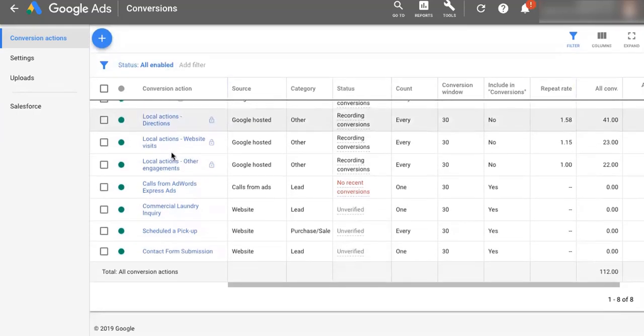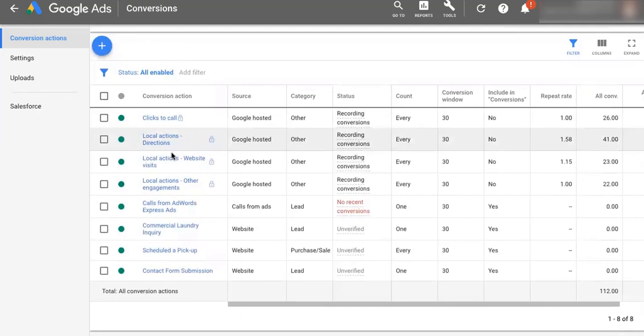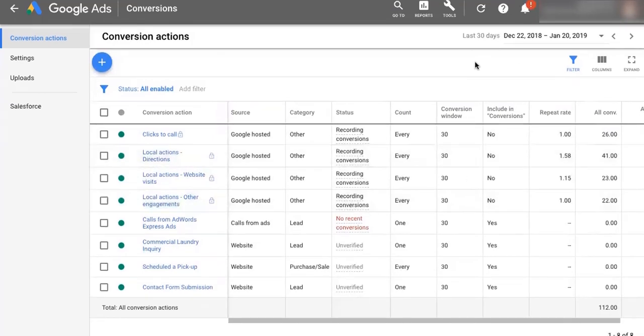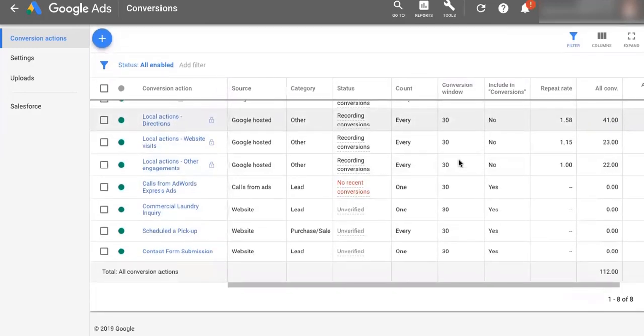That's interesting. And is that all time? I don't know. Was that the same date range? I think it's the same date range. Anyway, there are some conversions that have been set up, but maybe you'd have to go and have a look at them and see what code each one has and where it's placed. Yeah, exactly. So maybe there needs to be a bit of tidying up or something's broken.